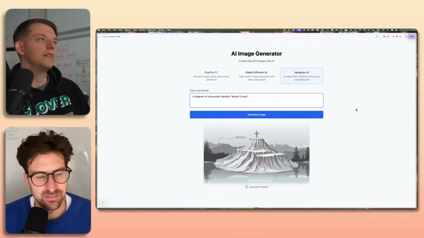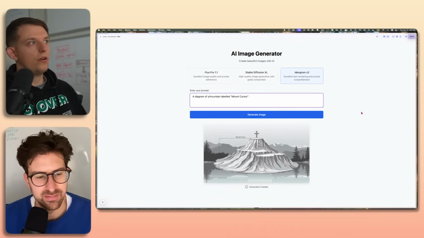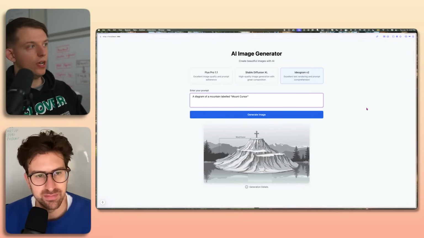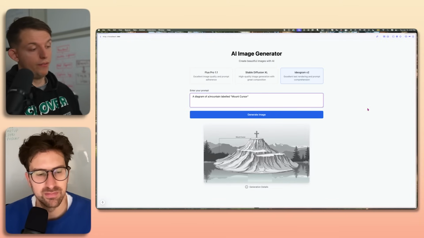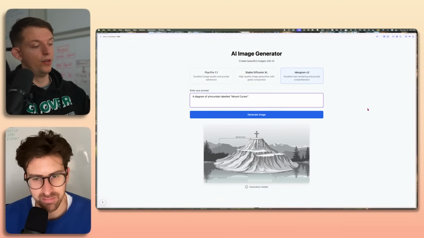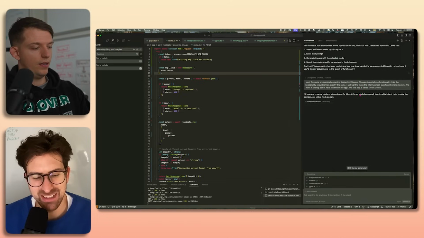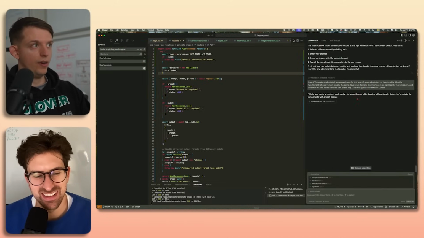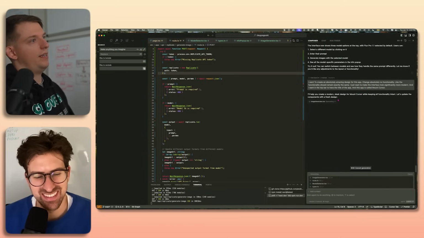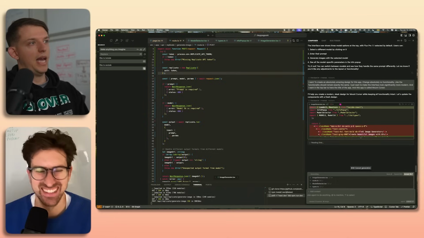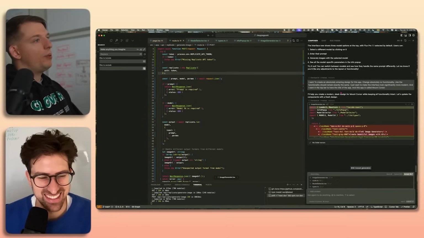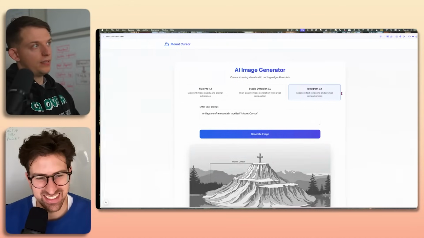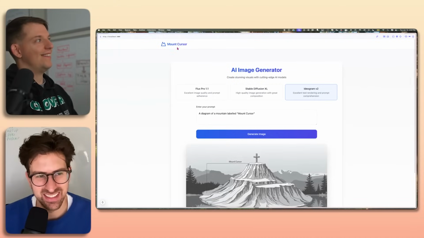Yeah, and then we have this. Since we started with my own template, which has Firebase built in, all we have to do right now is tell Cursor to implement Google Firebase. We can do that if you want. It would be an extra 10 minutes. We don't have to, but I think you want to add a database? All right. After we design it, we'll add a database. And again, we put a lot of effort into these templates to get Firebase set up. Look at this, Mount Cursor.